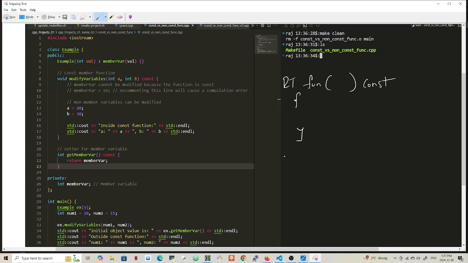And the other scenario would be you have the return type, you have the function, but inside the function, let's say these parameters here are non-const inside here, but here is denoted with const.